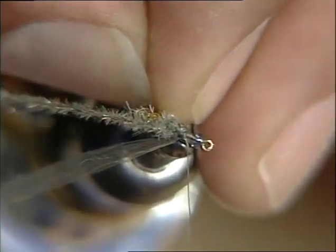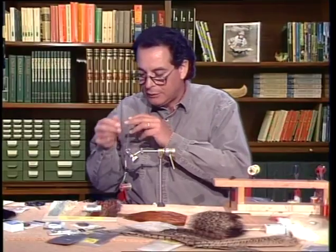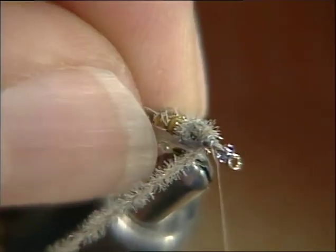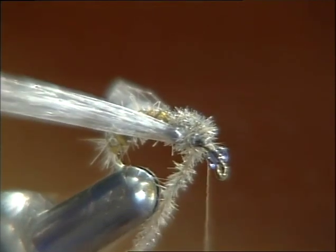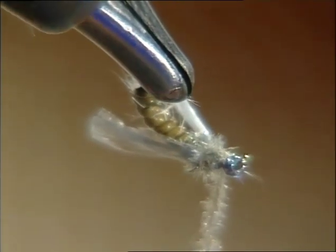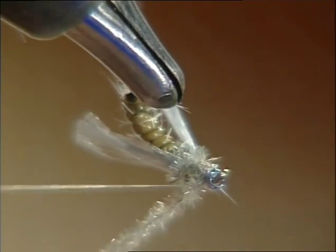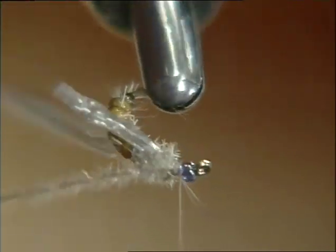Now, I will adjust the angle and use the new dove to secure this. And we'll tie it once, go over again, twice. And you can see immediately how it takes shape. And it's starting to look like the pupa. Then I'll rotate to make sure that I have both the underside and the bottom equally wrapped. And I will finish at this point with the ultra thread, making sure that I leave the new dove up on top. Rotate again.